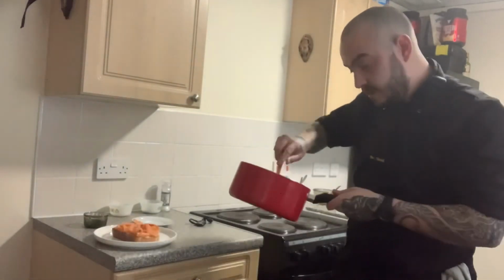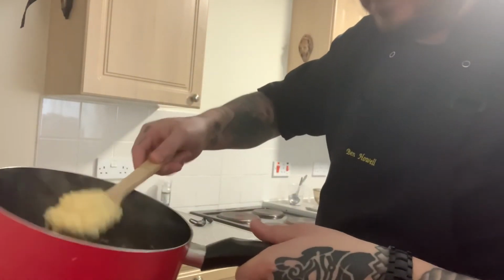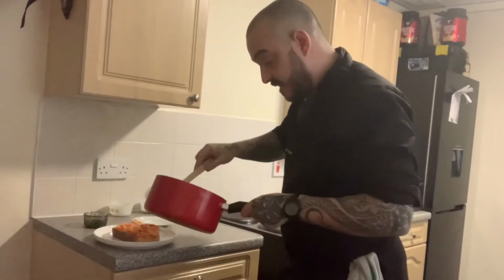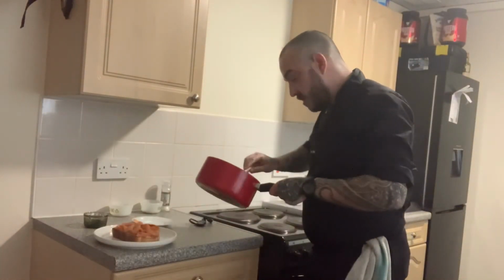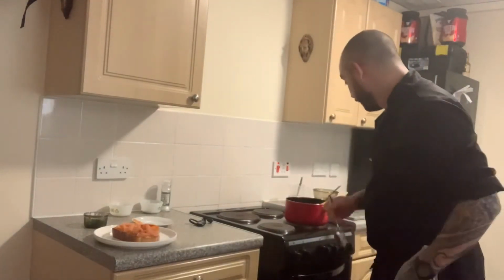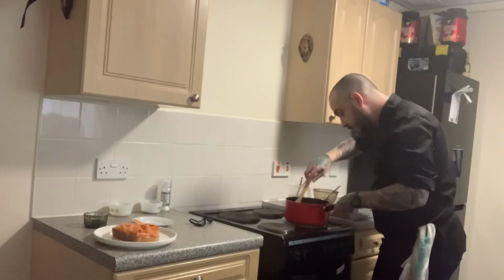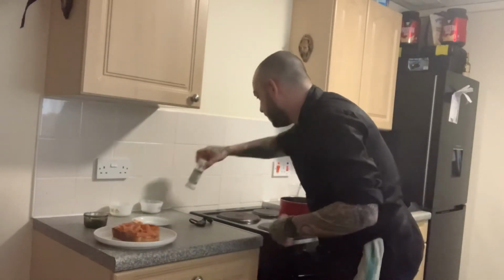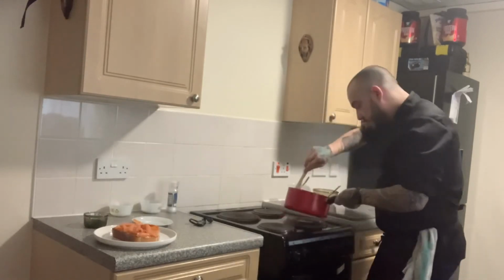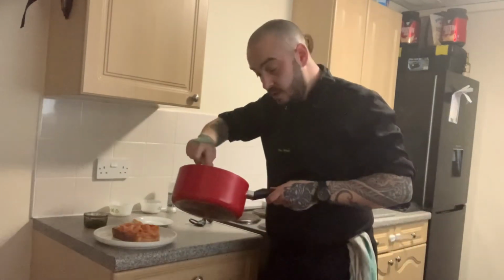Okay, as you can see, now my scrambled egg is pretty firm, and that's because I've took it off and I've let the residual heat carry on cooking the eggs. So I'm going to give that a taste, because I want to make sure that my seasoning is correct. We'll see if it needs anything else. Just needs a little bit more salt in there. Just one more twist. Give that a mix up. It's nice and buttery, because we've used butter rather than oil. We get a really nice flavour from it.